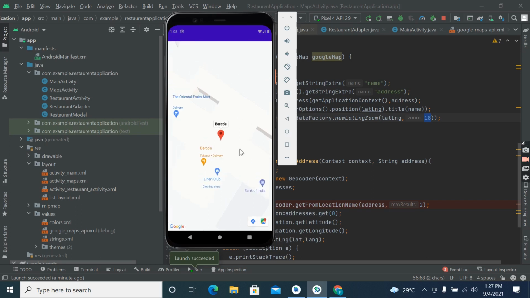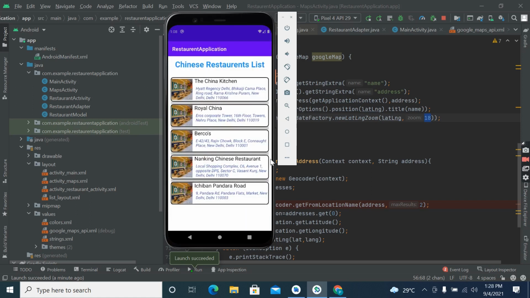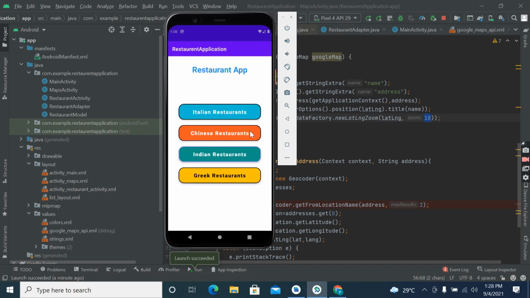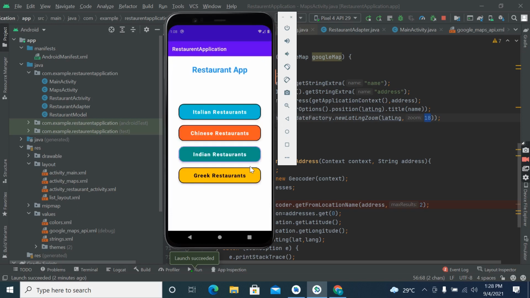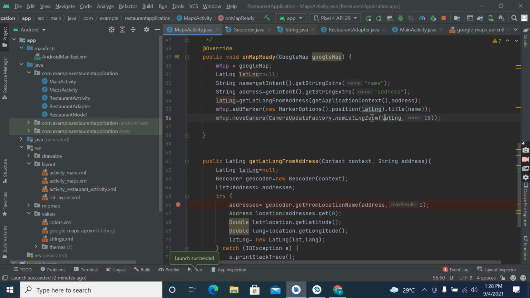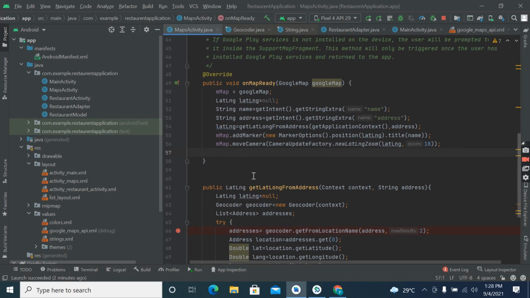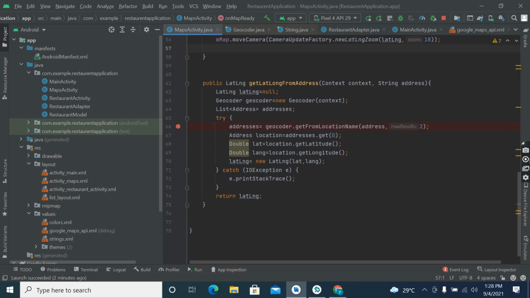Yeah, its location is also almost at the same place, this and this and our marker. So yes, we are getting the exact location because we registered the correct address here. Okay, so that's it about Google Map, and we'll meet in the next video.